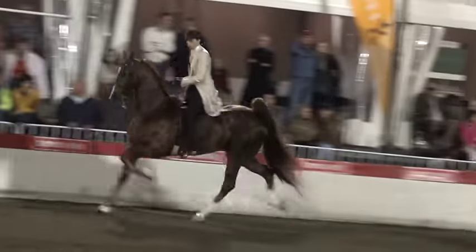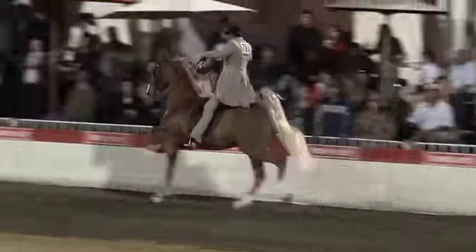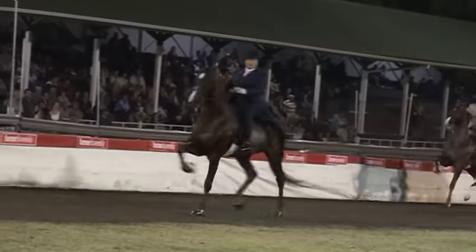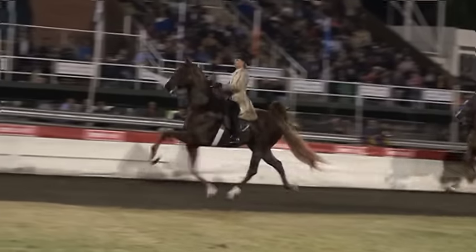And the five-gaited horse. Here the horse must be refined and elegant, with his energy directed to correct form and speed. This horse should have great expression and the athletic aptitude to perform its gaits with a flowing, purposeful, bold action driving forward from his hocks. While speed is of great importance, style and form should never be sacrificed.